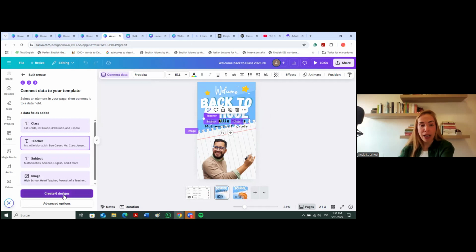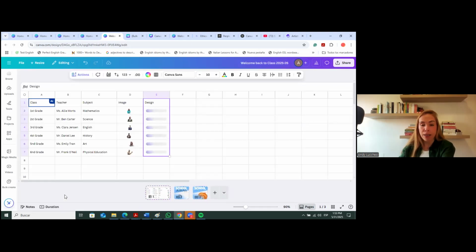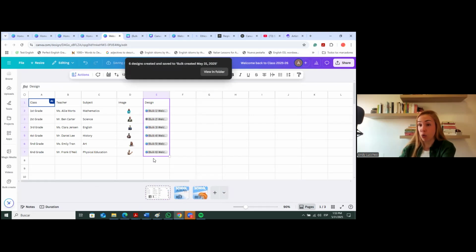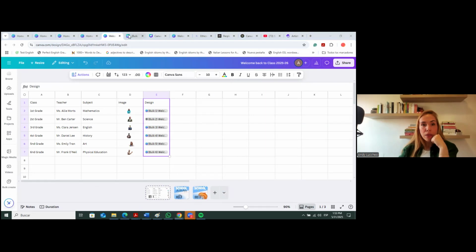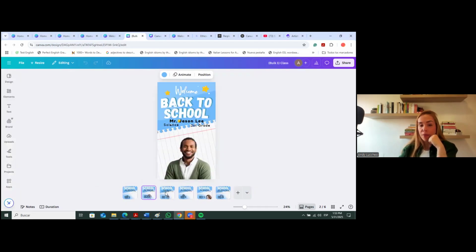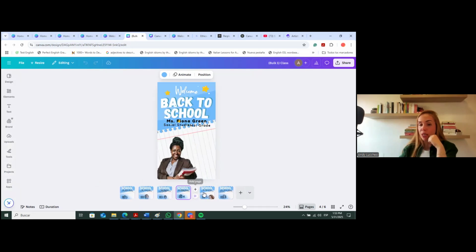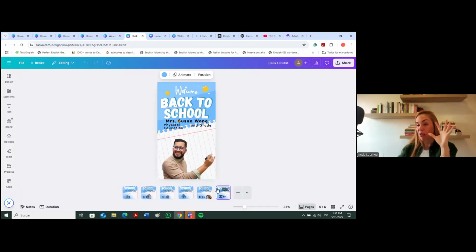Okay, once I have already done that, I create the design, yes, and here is how you bulk create. That's it, that easy. Now, previously I showed you this, yes, and that is what you're going to obtain. Do you see? In just one click. Obviously, the most difficult one is creating the first one, but that is how you bulk create. And many ideas for bulk creating, from some research that I did, can be students' name tags for their lockers or their tables, certificates of achievement, parent-teacher conference invitations, that sort of thing.